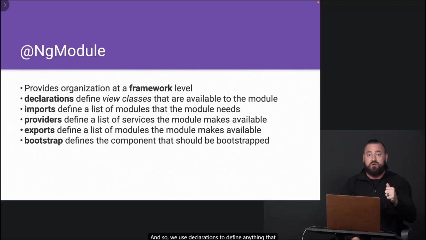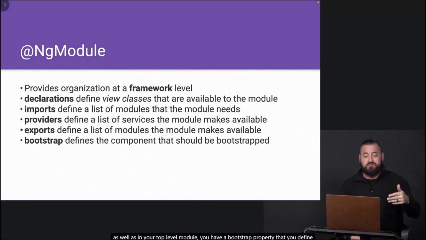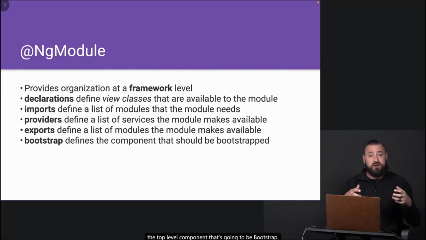And so we use declarations to define anything that basically the user is going to see. So if you have a component, you declare that. Imports, if you need to import another NgModule. Providers, if you need to export something to make it available, as well as in your top level module, you have a bootstrap property where you define the top level component that's going to be bootstrapped.